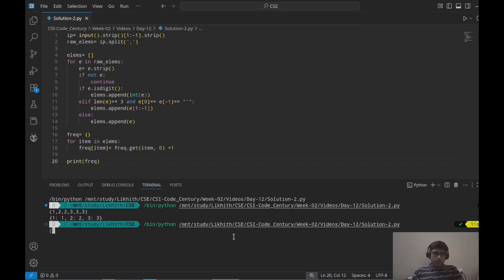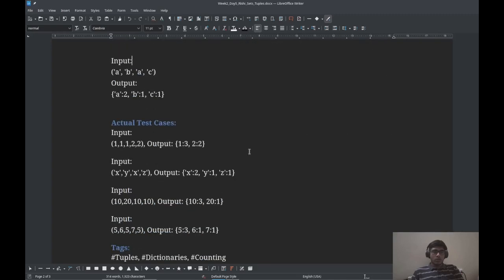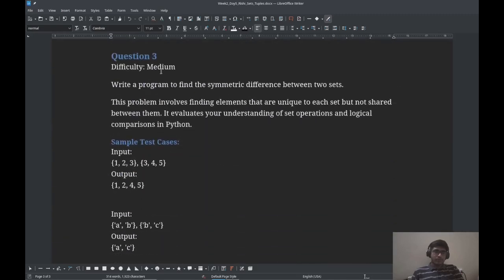This time A, B, A, and C. So let's see. Two A's, one B, and one C. Perfect. So sample test cases have been solved, and we can go ahead and move on to the next problem.